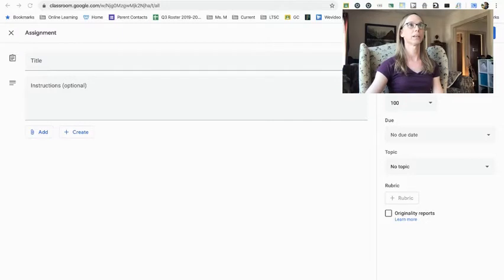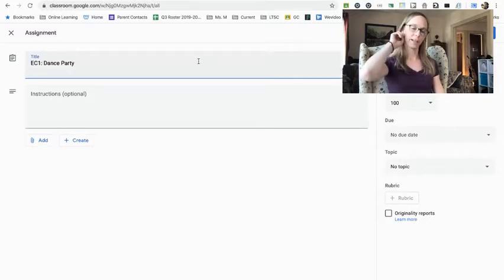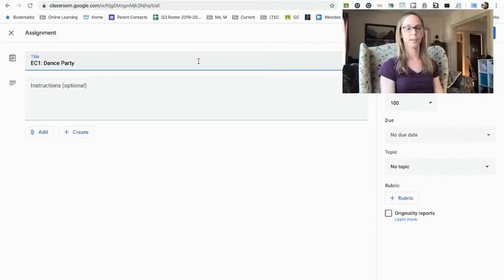What I'm going to do is take an idea that I've used in some of my courses that relate to that, and I'm going to assign a lesson at the code.org website called Dance Party. It's an introduction to code, and it has a little actual code at the beginning, EC1, because it's part of something called Express Course. You don't have to get a code and you don't even have to think of a topic to release an assignment. These are just foreshadowing some topics that I'm going to get into a little bit later.